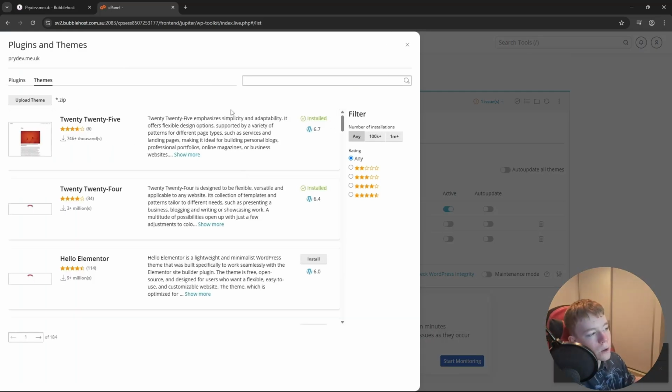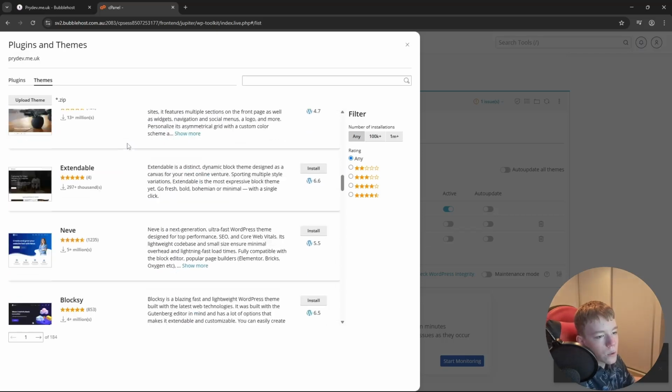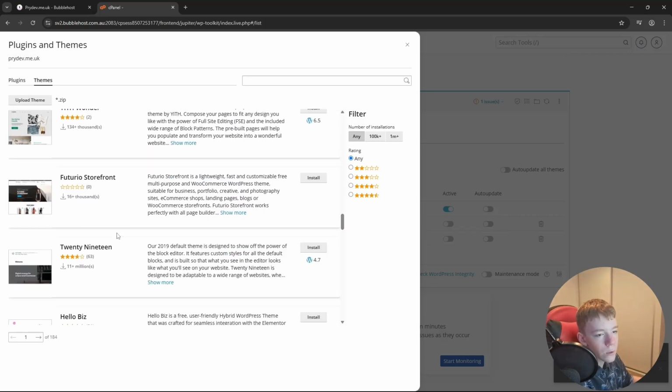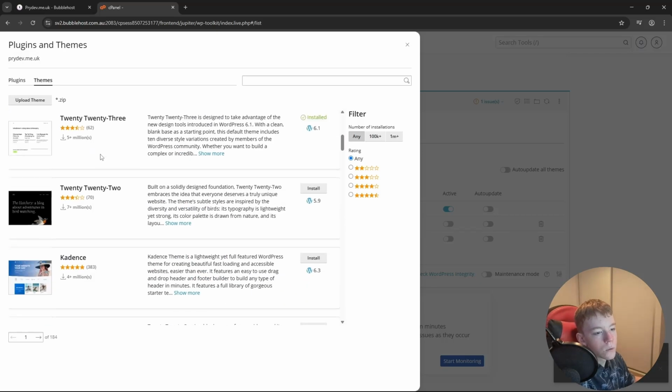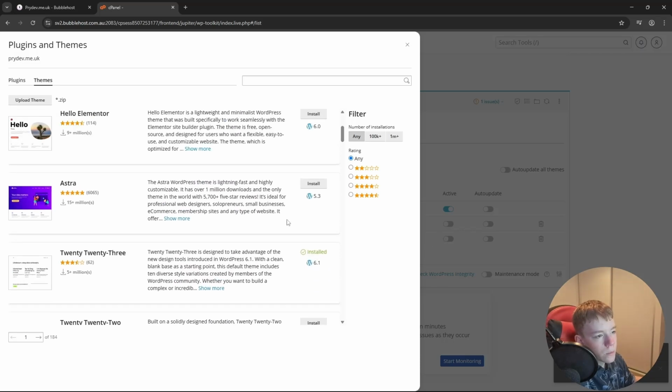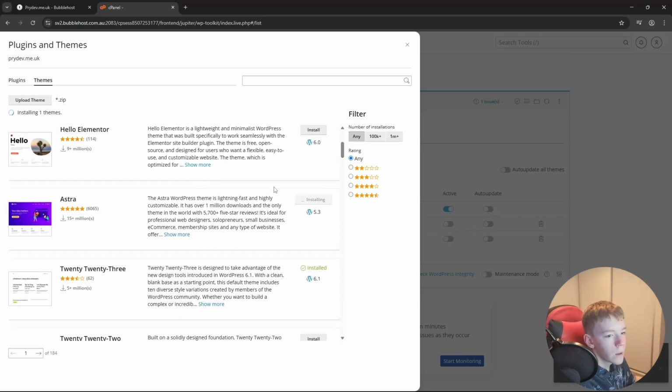Oh yeah, there we go. So we can see what all of the themes look like. And if we just scroll down. So yeah, go through this. I recommend the Astra one, just to be on the safe side. So Astra install. And this is what your website will look like. And yeah, just the design of the website, really. So I'm just going to install Astra, and I'll be right back once it's installed.